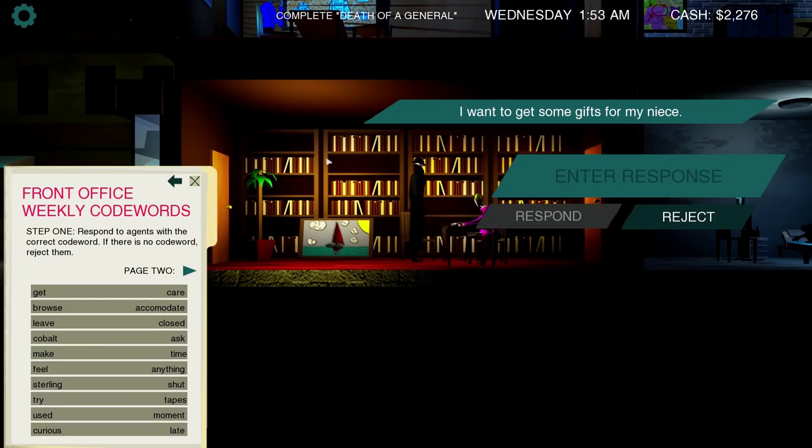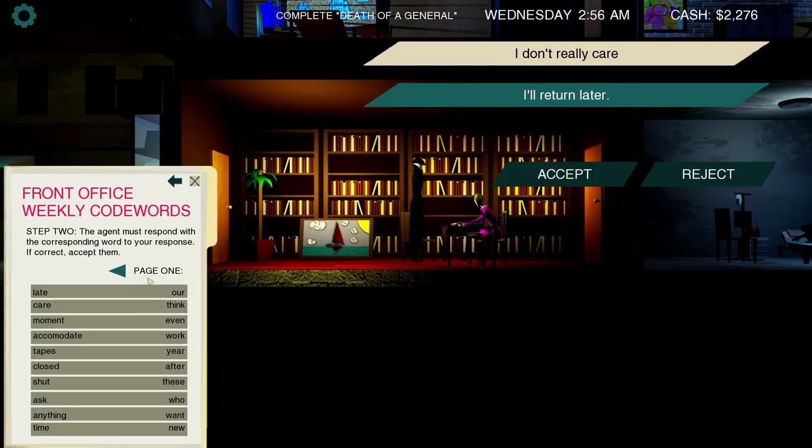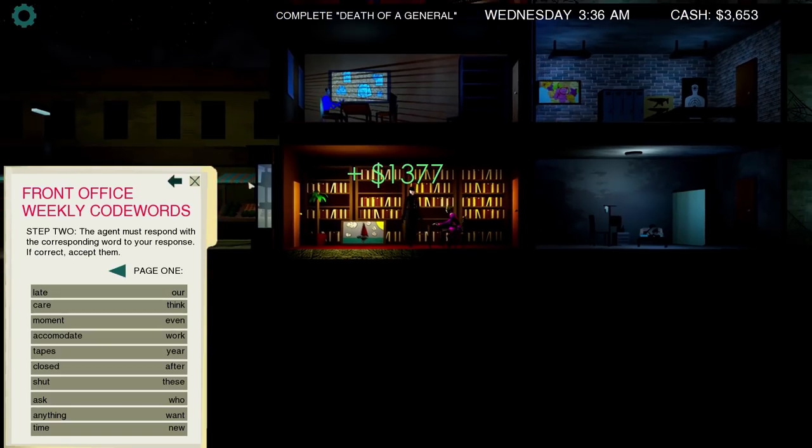Whilst the spy guy is in, I'll just go through what I was doing wrong. So, step one, on page one of the keywords is what he's saying to me. So, I want to get some gifts for my niece. So, he said get. So, I'm going to respond with the opposite word on the other side, which is care. So, I will respond, oh, I don't really care. And then I need to go on this side. If I've then said care, I need to see what he says in return. So, he should say think, but he said, I'll return later. So he's not said the right response word to my I don't really care comment. I'm going to reject you and get us a cool $1,377 and you out the door, Sonny.